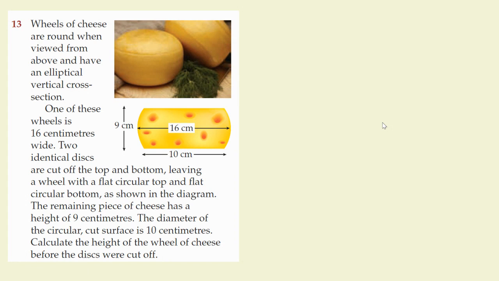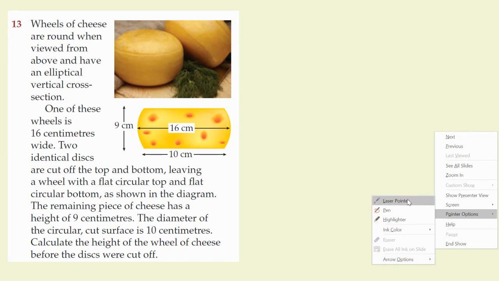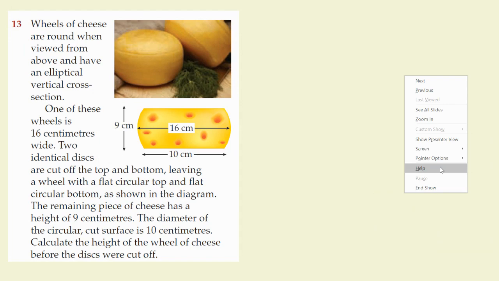Right, so, anyone feel happy about this one? Okay, let's have a look then. Let's bring up our pen again. So, the wheels of cheese are round when viewed from above and have an elliptical cross-section. So looking from the top, it's round, but then they've got this elliptical cross-section going on here.